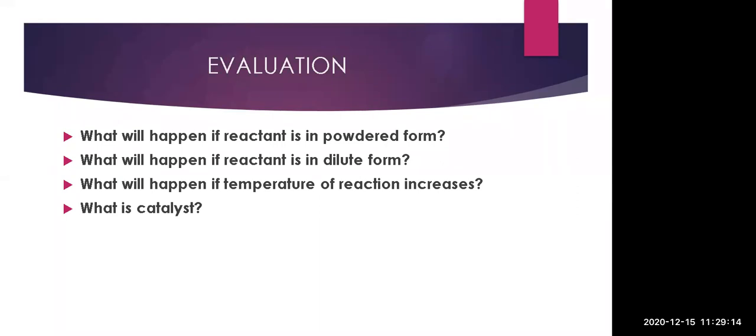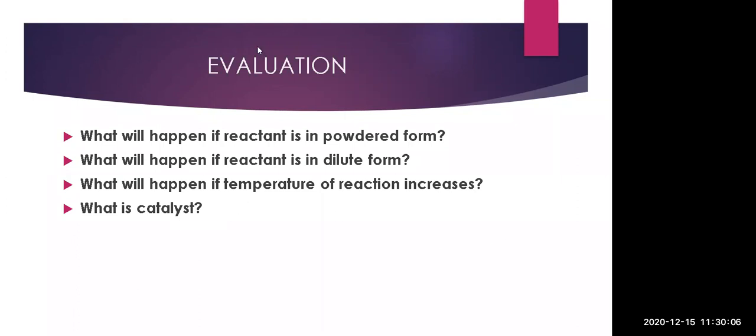Now tell me what will happen if the temperature of the reaction increases? Yes, Mahima. The rate of reaction will increase. Yes, very good. As the temperature increases, the rate of reaction will also increase. Why? Because whatever bonds are present between the compounds will break easily and the reaction will occur. So collisions will also occur faster, and because of that we will get the product fast.